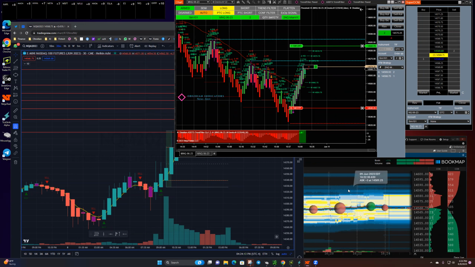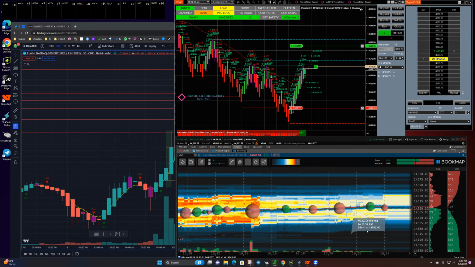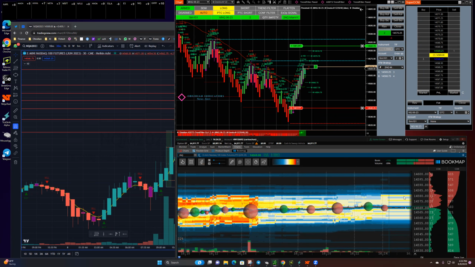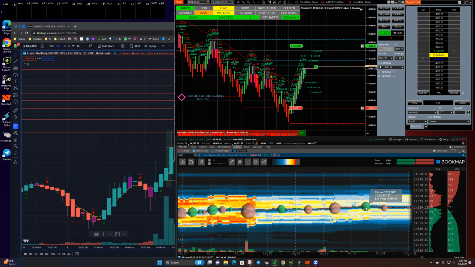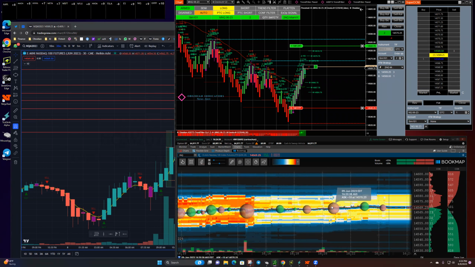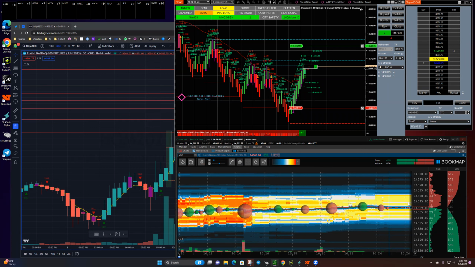in a trade like this, I'm looking at Bookmap right here. This is your visual level 2. I want to see that there's a lot of liquidity above. If we're going into a buy, I want to see a lot of liquidity above and this thing just moving up. And the bubbles, which are the orders, get bigger and bigger. So the big green bubbles are good, and big red bubbles like this are not good. You want the green ones just popping. And this is not a science, it's more of an art. It just takes time to take a look at it. So this is your visual level 2.